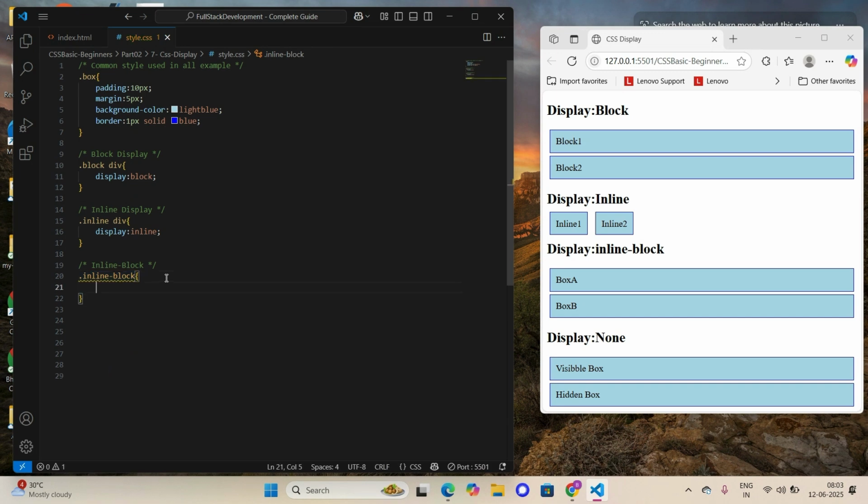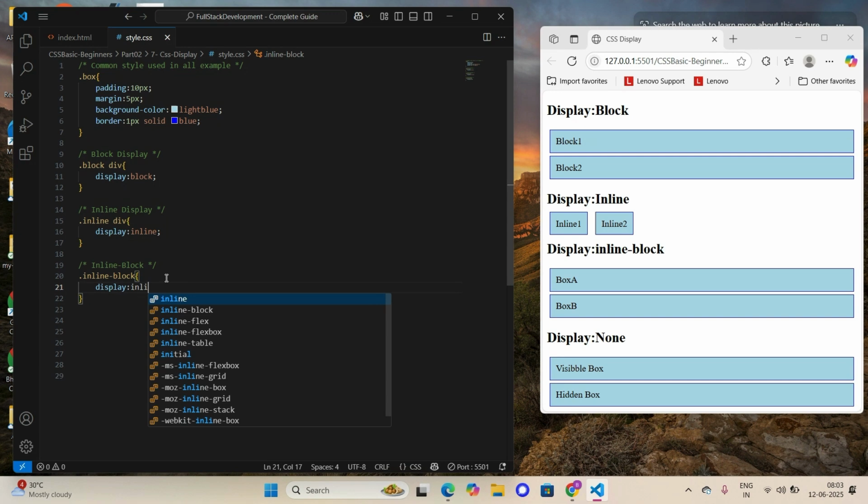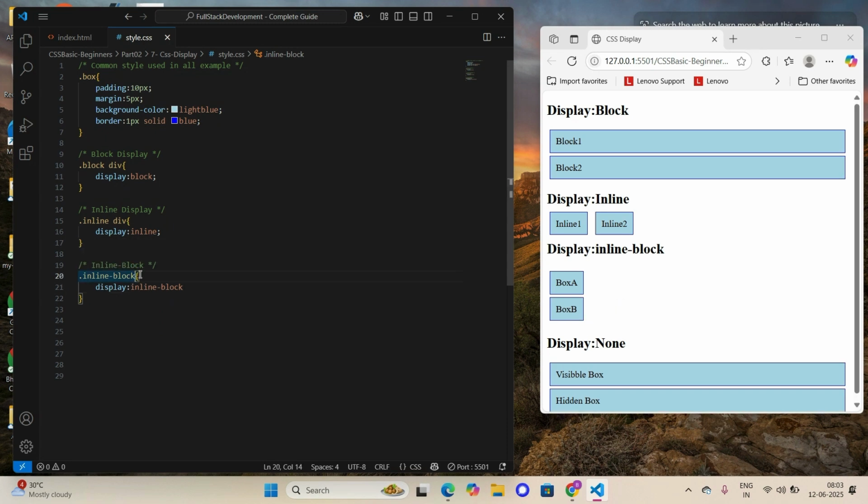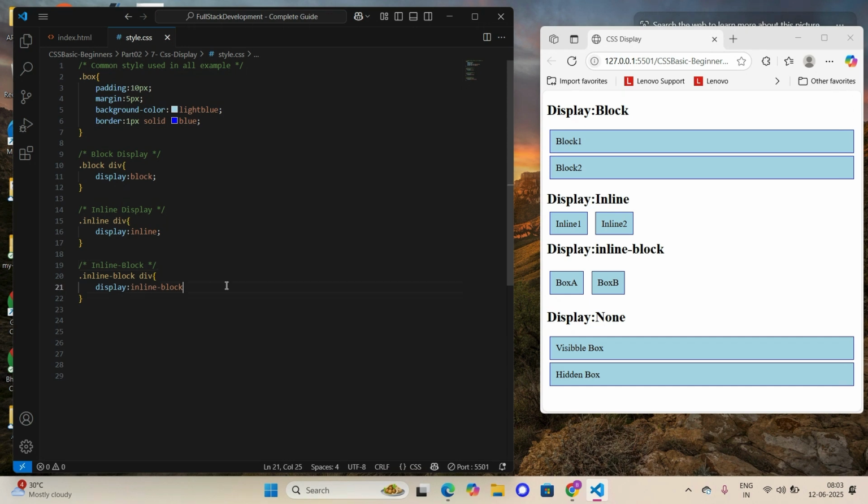In this, if I give the display as inline block, let me give the div here. Okay. At first, it is playing the role of an inline, meaning it has taken as much as needed. If you want it to act like a block, we have to set the width and the height.